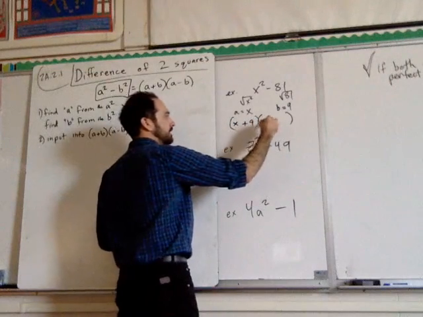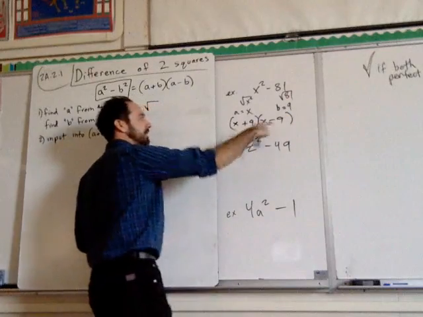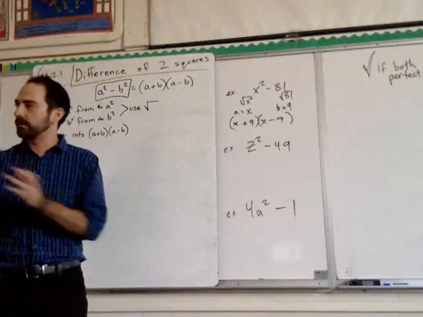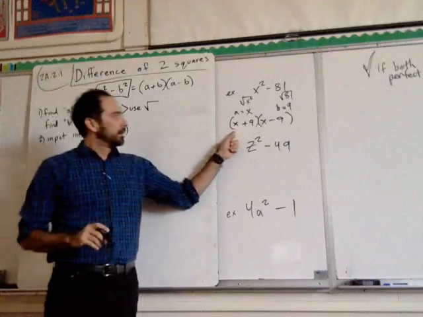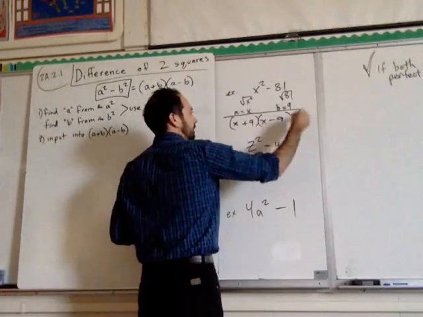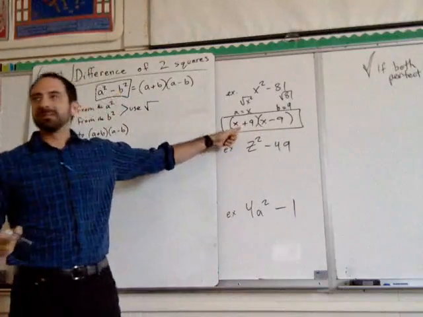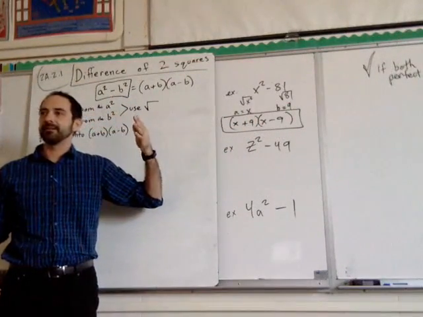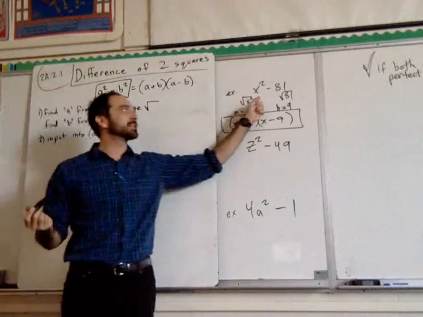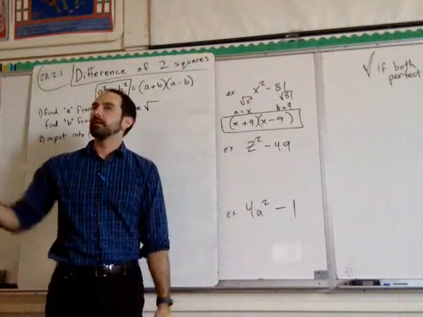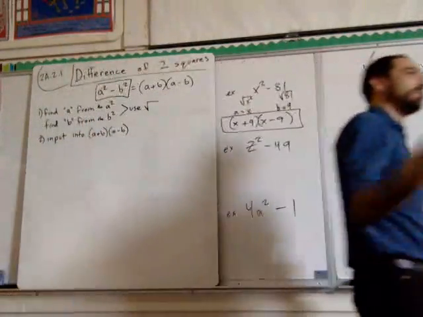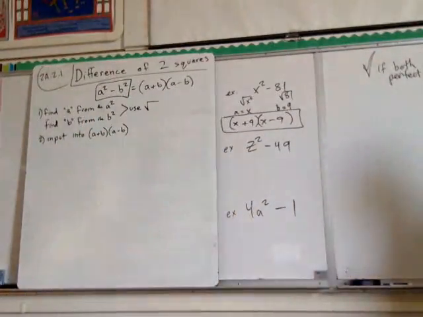And if you did x plus 9 there, or you did x minus 9 there, it doesn't matter because 2 times 3, 3 times 2, multiplication doesn't matter the order. Okay. That's your answer. What might you be tempted to do when you see two binomials like this? FOIL it out, right? If you FOIL it out, you get back to x squared minus 81. FOIL and factoring and expanding are just, remember, a big circle. So there's no need unless you're checking yourself.